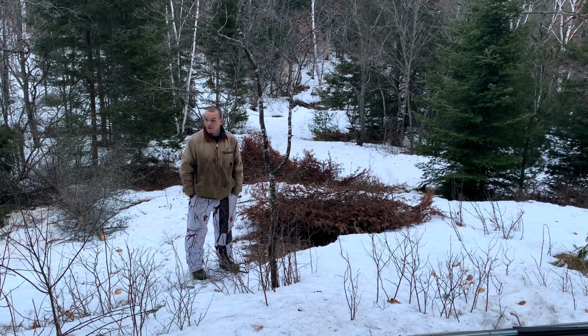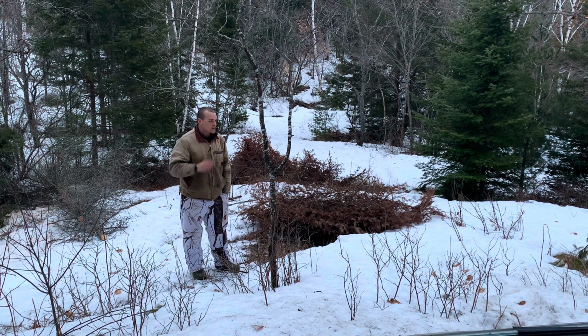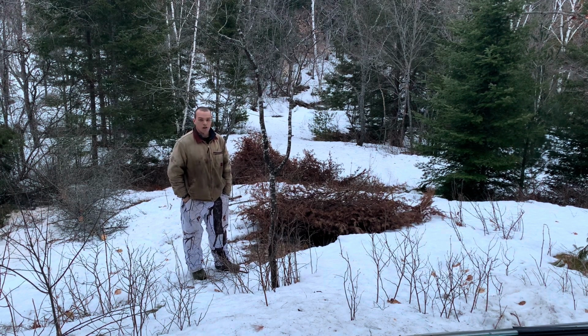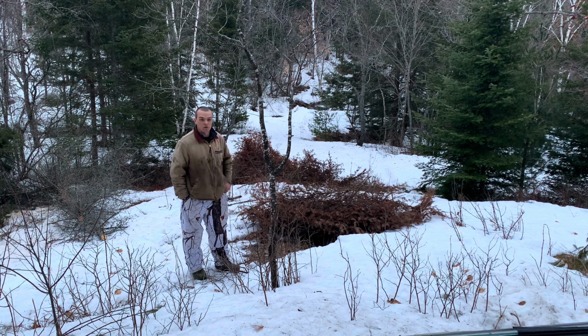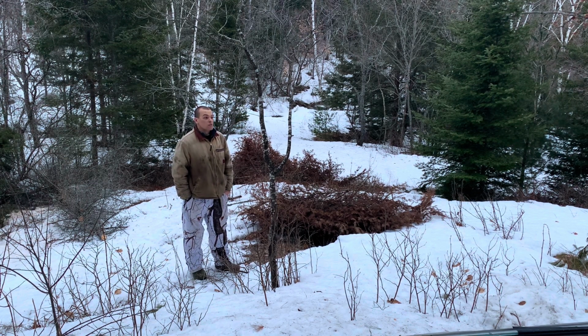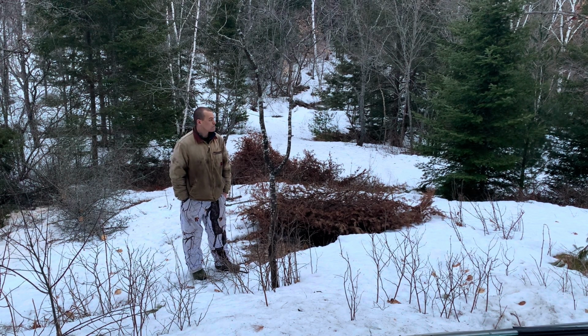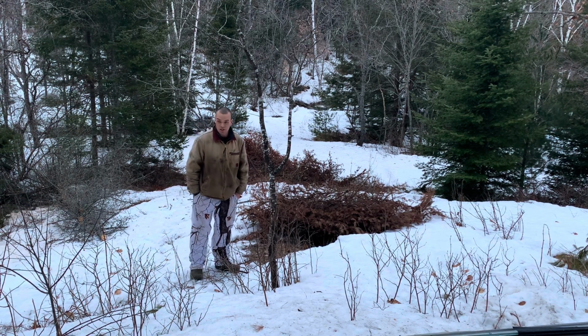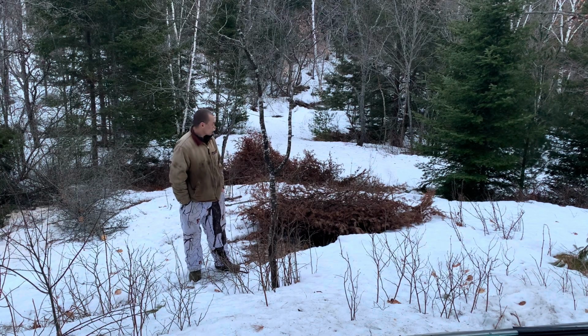I haven't really done any projects on the outhouse or the covered porch here, but just enjoying it. I cut one vertical post out of that dead tree. Maybe I'll take the bark off tomorrow and maybe cut a couple more down this spring. I'll probably try putting that together. All the stuff's already up here, so I'll just walk in or canoe in and assemble that. But we just got that goulash on there. I got the fire rocking now, so we're gonna warm that up, have a bite to eat, then get this fire going.